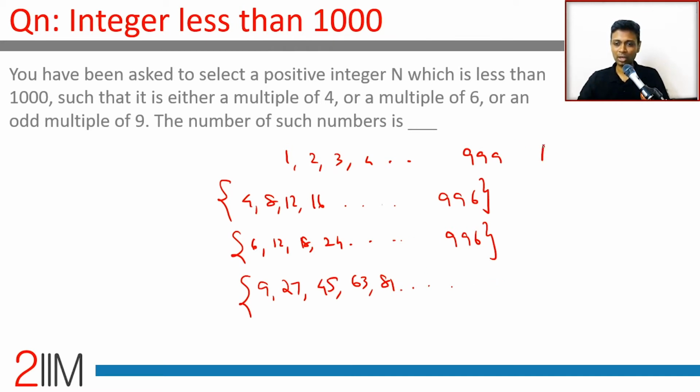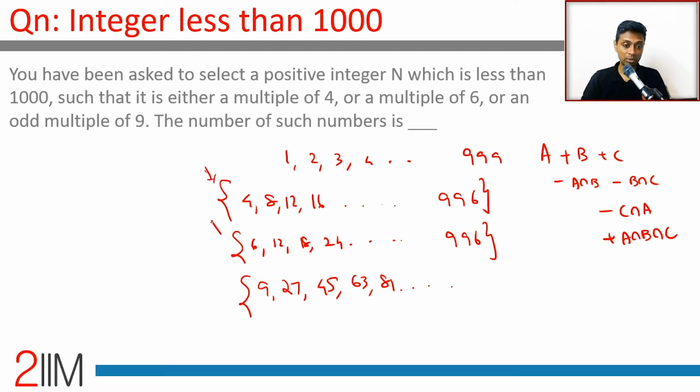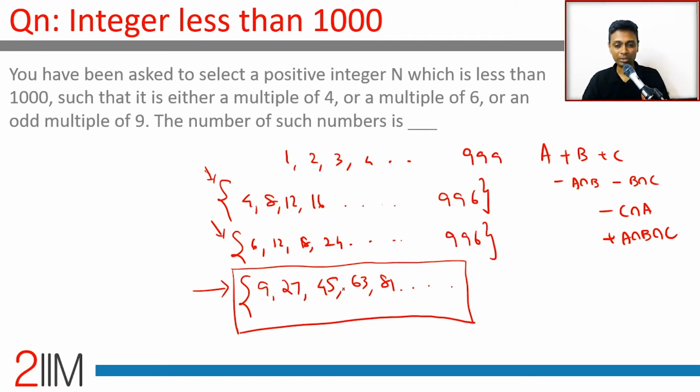So looking at the formula: A plus B plus C minus A intersection B minus B intersection C minus C intersection A plus A intersection B intersection C. It's going to be a long drawn out formula, but one very beautiful thing that we can see here: all numbers here are even, all numbers here are even, all numbers here are odd. So we can keep this aside. It's not going to bother us in any way. Okay, how do we simplify this?